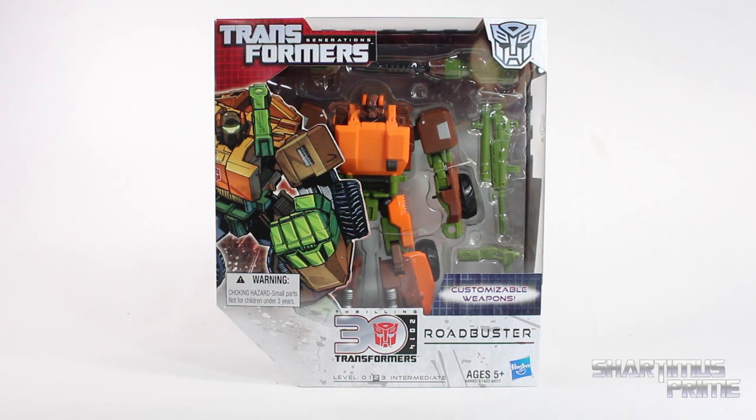Shardimus Prime here doing another Transformers figure review on the Transformers Generations Voyager class Roadbuster.